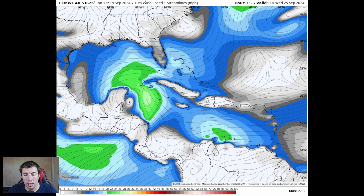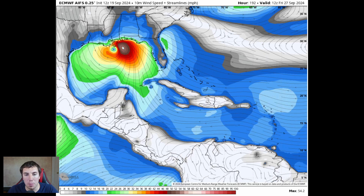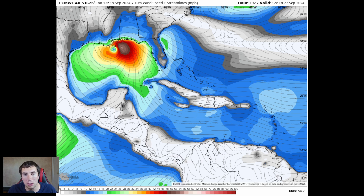The artificial intelligence version of the Euro model is still showing a 46 to 50 mile-per-hour system, even getting up to 55 miles an hour — that tropical storm look over the Gulf of Mexico by the middle to end of next week. As I told you in previous videos, mark your calendar — that 26th of September. I've been saying for a while that we would have a tropical storm or hurricane in the Gulf and even in the Caribbean, and that seems to verify on the models. This is an unfortunate situation that I've been predicting — a big system developing in the Caribbean or Gulf of Mexico.